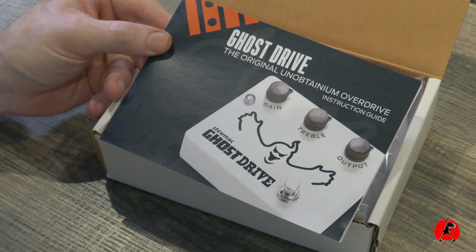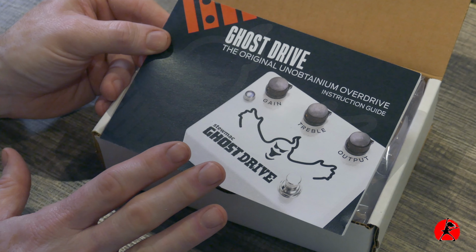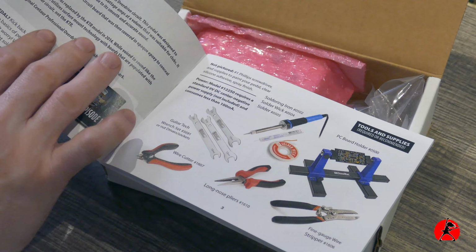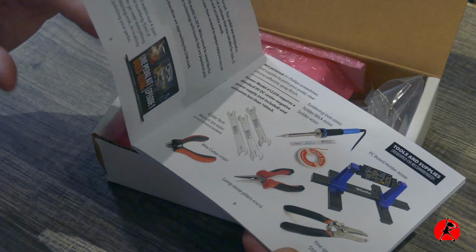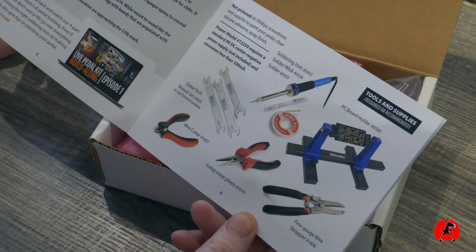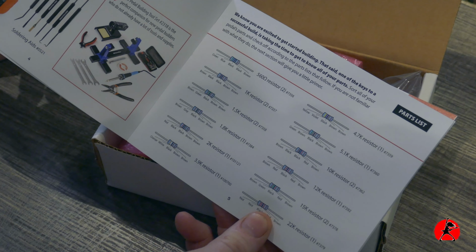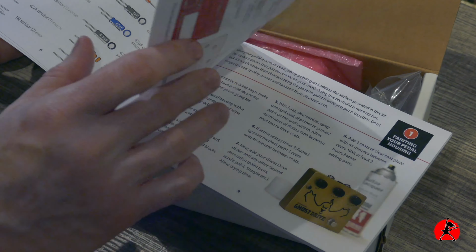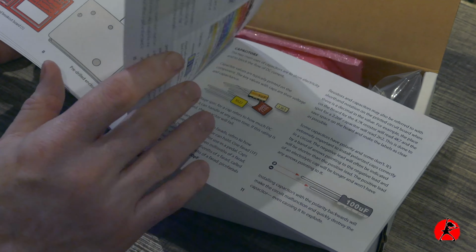Now, StewMac does put excellent work into their documentation. I never worry about suggesting somebody use a StewMac kit because I know that they're not going to have any issues. Now, if I open up this, you'll see exactly what I mean. Look at this. This is not just a photocopy, black and white, folks. This is a booklet, a nice thick booklet that is very well done. They didn't skimp on any details. Full color. Well written out, very clear, easy to understand. All of the components that you need are listed right here, also in color. So you have a parts list, then you have painting instructions if you want to paint it on your own. You don't have to just keep it white.